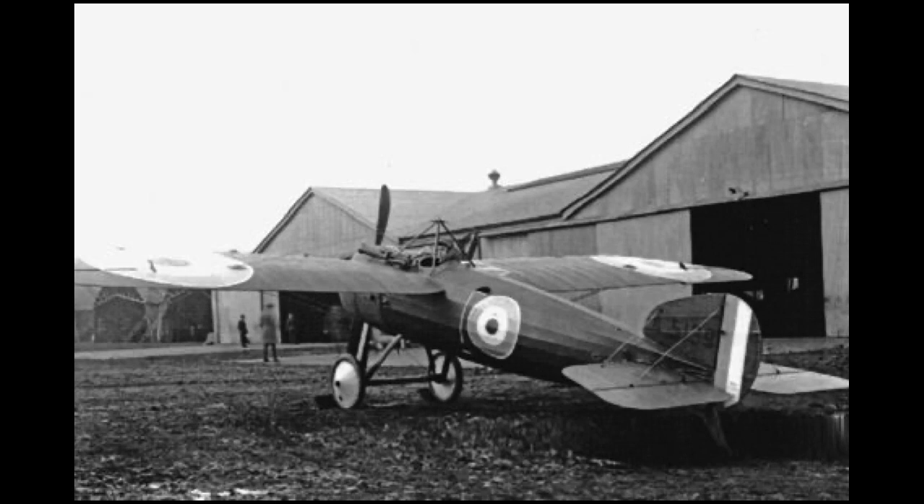Regardless, the War Office was sufficiently impressed by the aircraft's performance to acquire the prototype and order four more for further evaluation. These were designated the M1B, and featured a Vickers machine gun in the port wing root, and a cutout in the starboard wing root to improve the view during landing. The prototype was rebuilt to include these changes. Two of the pre-production samples were equipped with the 110hp Clerget 9Z, one with a 130hp Clerget 9JB, and one with the 150hp Admiralty Rotary AR1. These changes saw the top speed drop to 125 miles per hour.